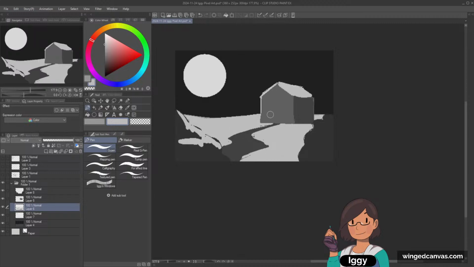Maybe instead of gray, this. Add some quick shadows, like that. And maybe get rid of that.